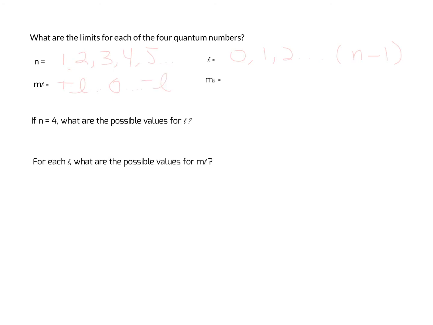This will be explained more later. m sub s is the spin quantum number, and this can have only two values: plus 1 half if the electron is oriented with the north pole up, and minus 1 half if the electron is oriented with its pole or magnetic field going down.